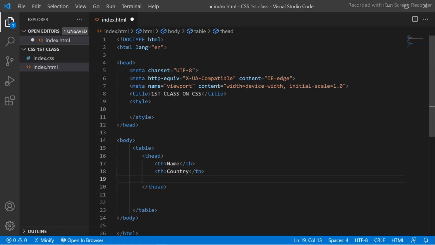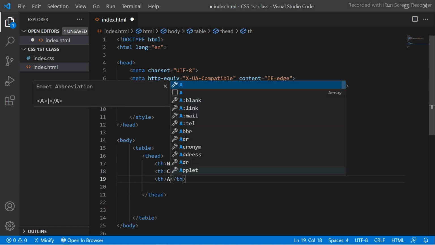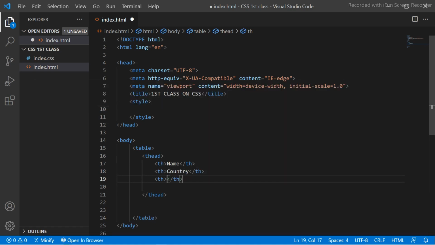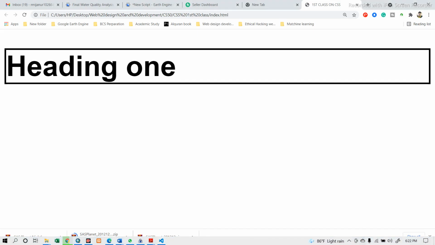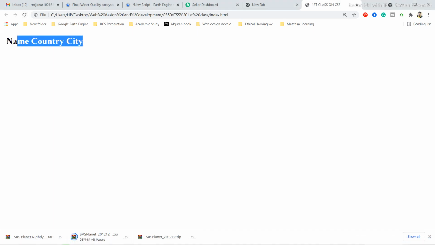Then I also gave another one, address city. I gave this the city. So you can see I make 3 headings of this table. Okay, when I save it and reload my page, you can see the 3 headings will be added here.